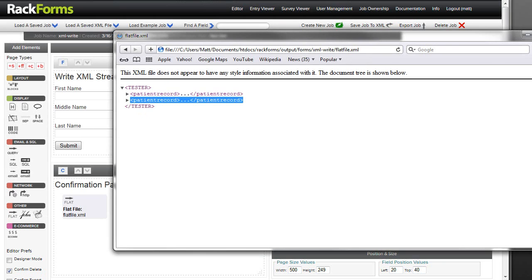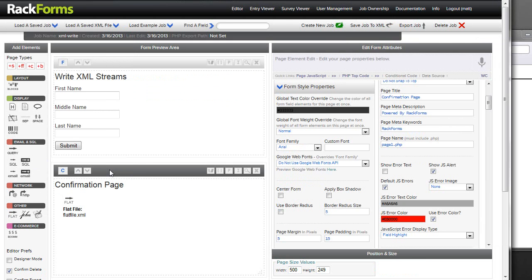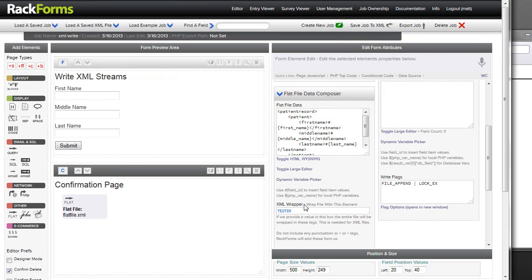So this is a really nice feature because obviously XML to some degree is being replaced by JSON, but still a really popular format and a really common format. So it's important that we support that, and we're really, really happy to do so with this new XML wrapper feature. Of course, this is, for existing RackForms users, a free update. So you just go ahead to the download site and get your copy. And if you're not a RackForms user, it's important to note that this is the way we do business. We come up with great new features, and we just give those to you for free.